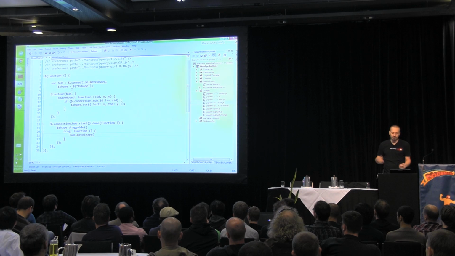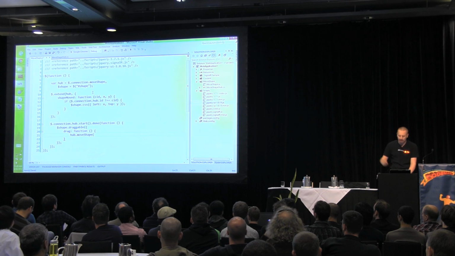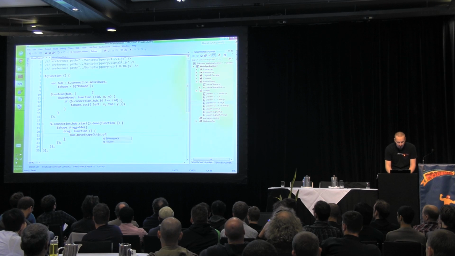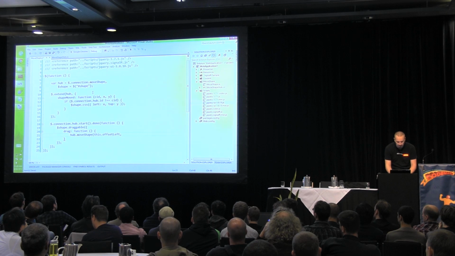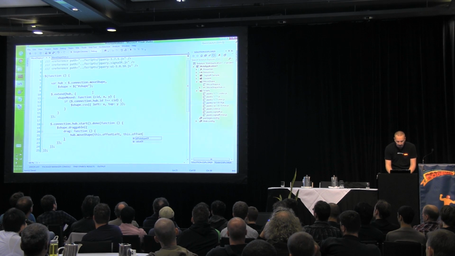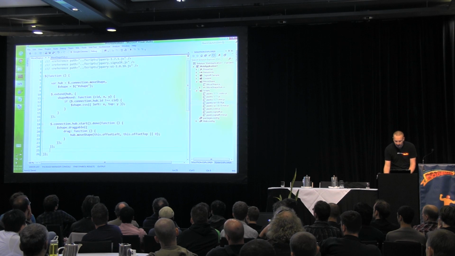Now we do some case conversion because this is the JavaScript client when we generate the proxy, and we'll talk a little bit about that in a moment. And I need to pass in the current X and Y. So in this case, it's going to be this.offset left. This refers to the DOM element that just raised the event. In this case, it's the drag event given to me by jQuery UI. And this.offset top or 0 if that's not set. Okay, so that should be my client-side code done and working if I haven't made any mistakes.